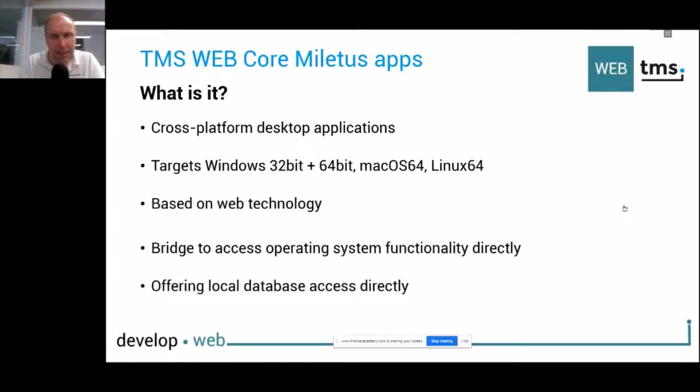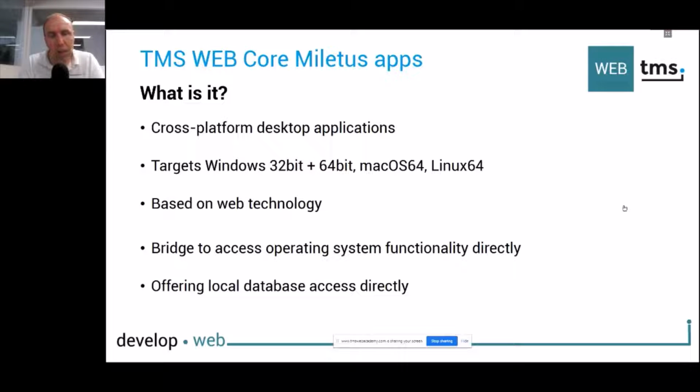Well, it is an alternative way to create cross-platform desktop applications. And when we talk about cross-platform desktop applications, I'm referring to Win32, Win64, macOS 64, and Linux 64 desktop applications. Internally, these applications will be based on web technology.